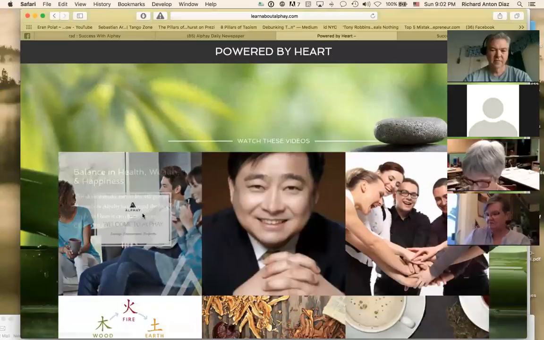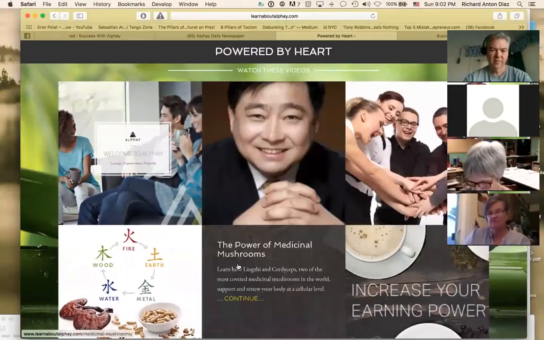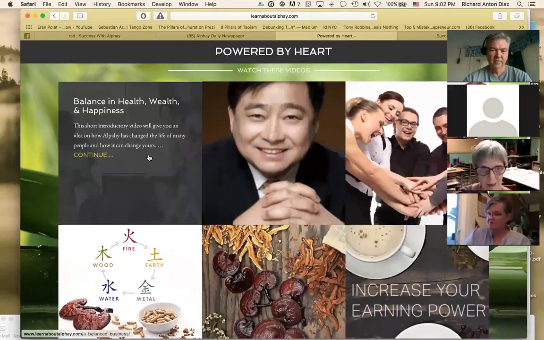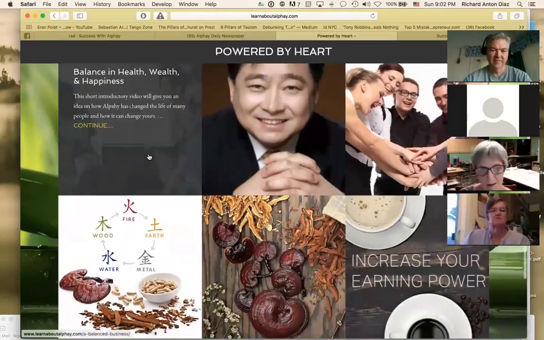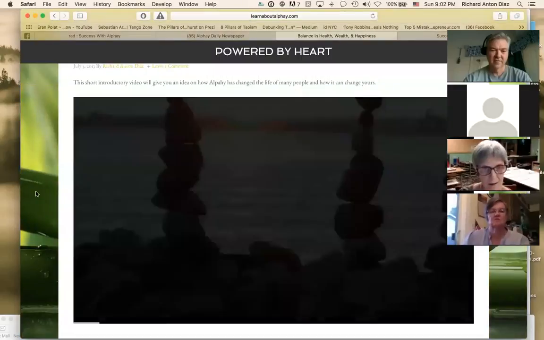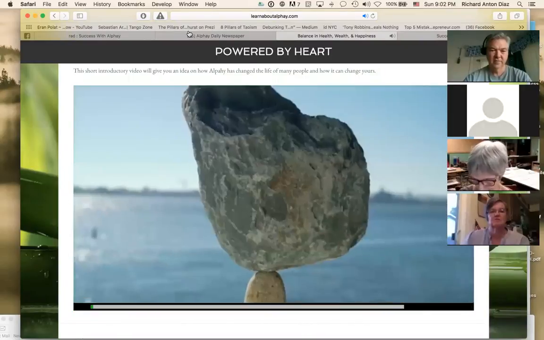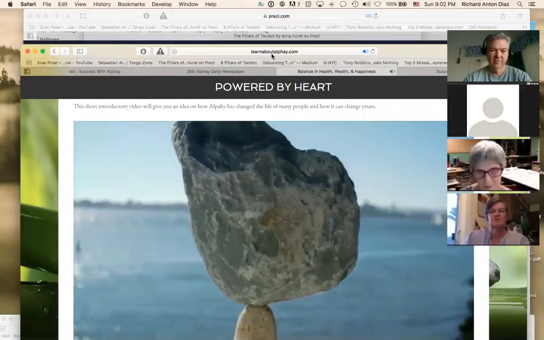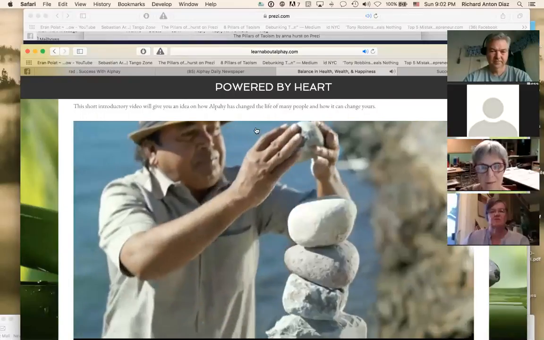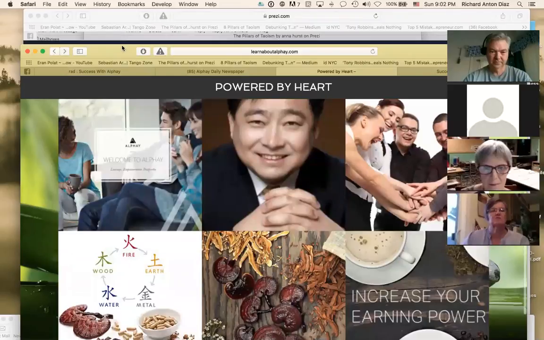When you scroll down your site, you'll see that there's 6 little squares, and each of these squares lead to 6 videos. So for instance, if I were to press the first one, they auto start and they go right into a video. You can actually grab the link to this video right up there, and you can send that link right to that person with that video.